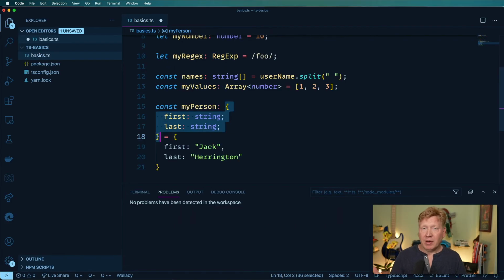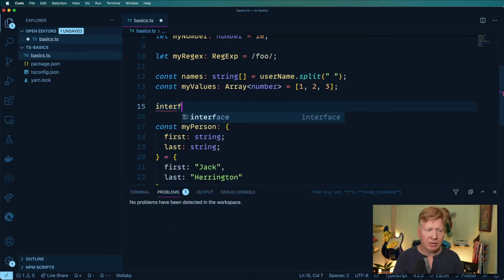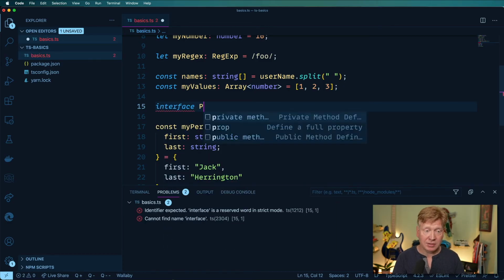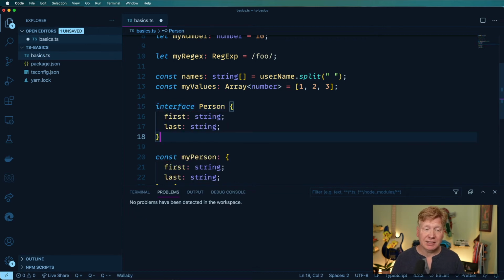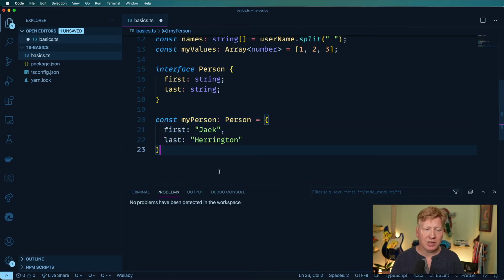So let's talk a little bit about this type definition. This seems like something that you don't want to copy and paste all over the place. You want to be able to define it once, and then when you make changes to it, it'll change everywhere. So how do you define it once and then reuse it? Well, you use the interface keyword, and then you give the interface name, so let's make it Person, and you just paste in what you want your type definition to be. So in this case, you just reuse it like that, just like Person.